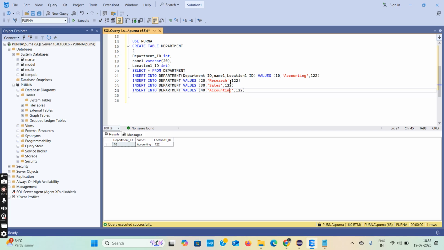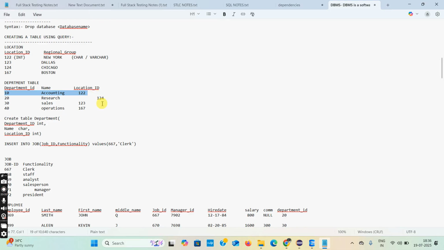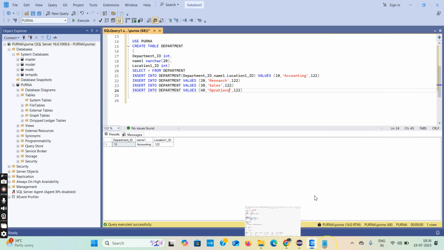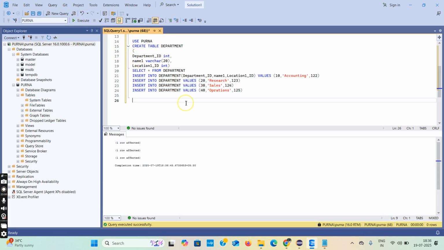Sales, and here operations. Okay. So after that, see here 124, 3, 167. So I can write number wise 123, 124. Actually, see here it is user 125. Okay. So I can run all these. Will it be affected or not. Okay. See here, execute.